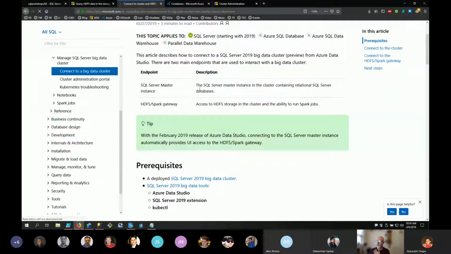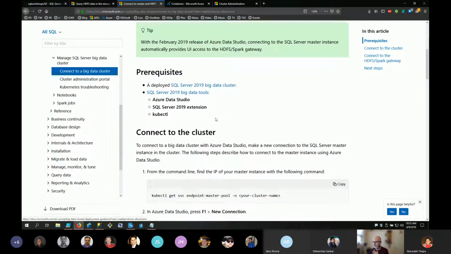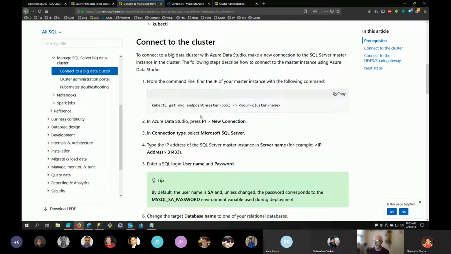The big things you're going to care about are this one, the SQL Server Master instance, and then how you get to the rest of the cluster. There's those two things. Let me see if it shows. Yes, that's what I was looking for. So we're going to use a kubectl command that will get the service called Endpoint Master Pool. What in the world is that?